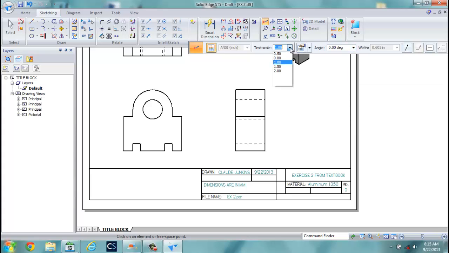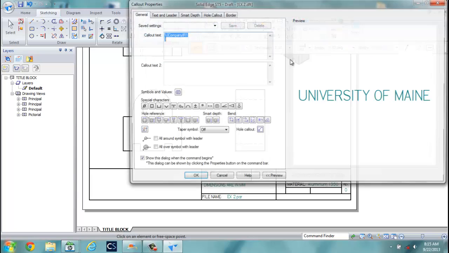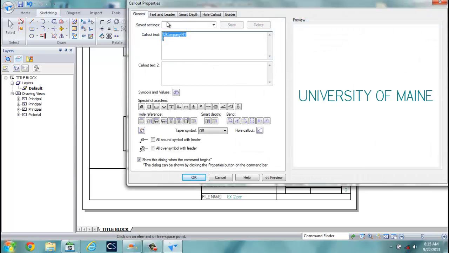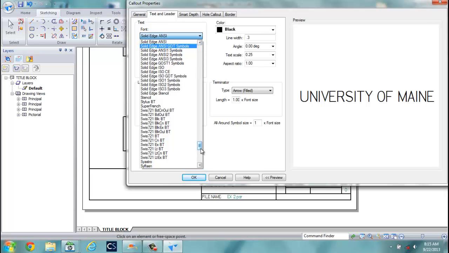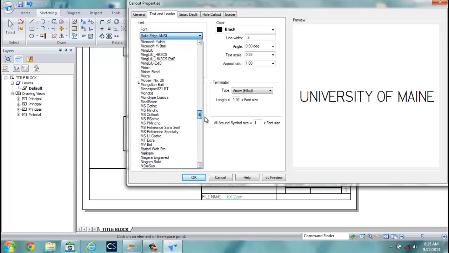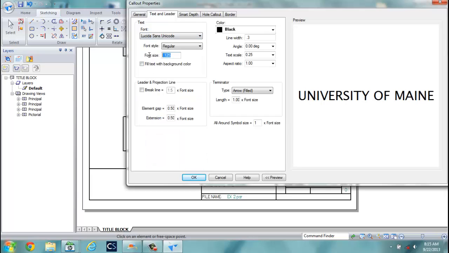I want my text to be 0.25, and I can also change the color, say to black. We'll put it at Lucida Sans Unicode, and font size be 0.25.